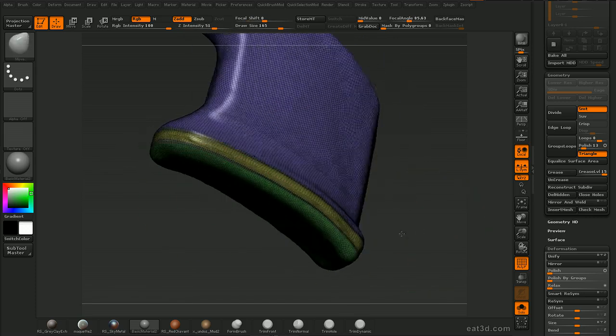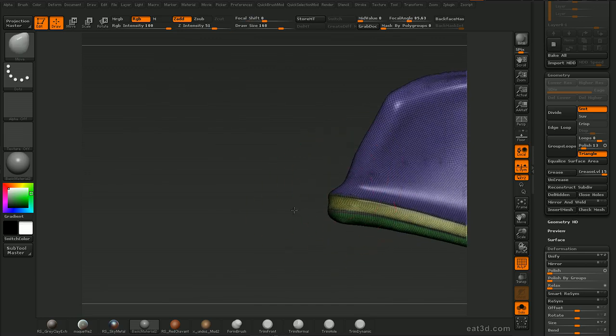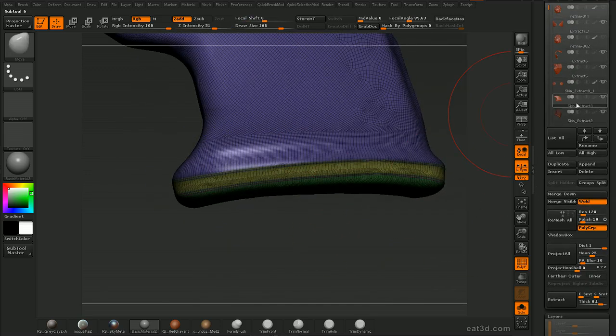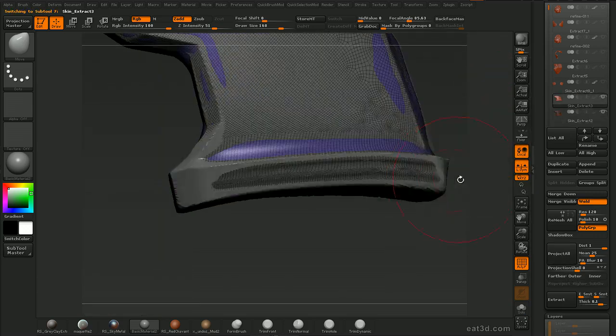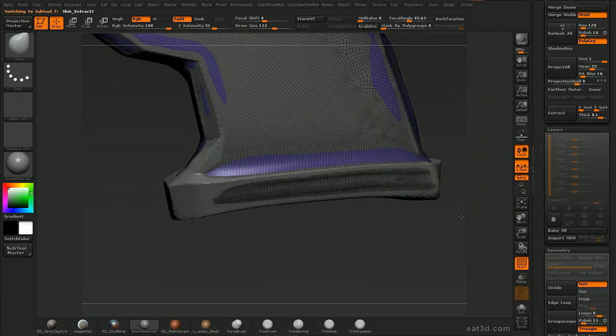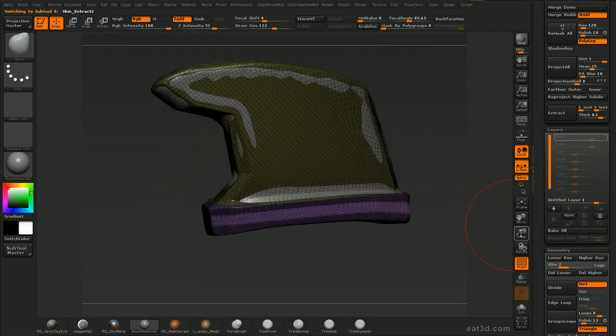Here we go. And again, you can see how it's smoothed out everything. So I'm going to average out these polygons a little bit in the new group I made, just so that they're more evenly distributed. And then I'm going to reproject again.